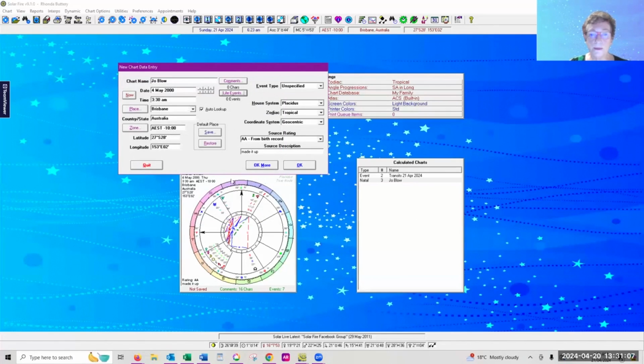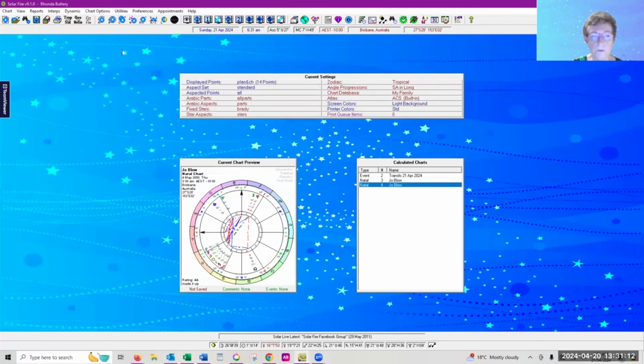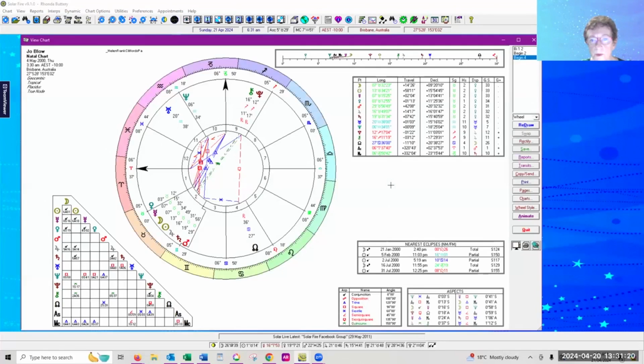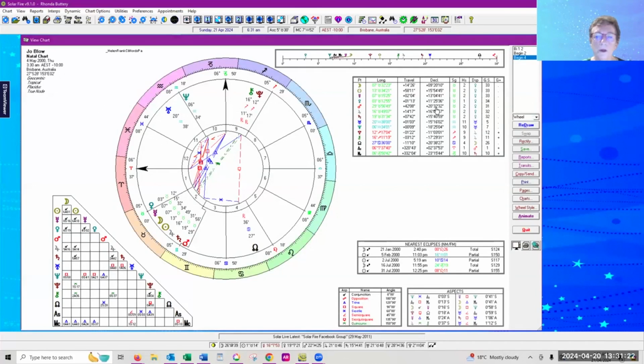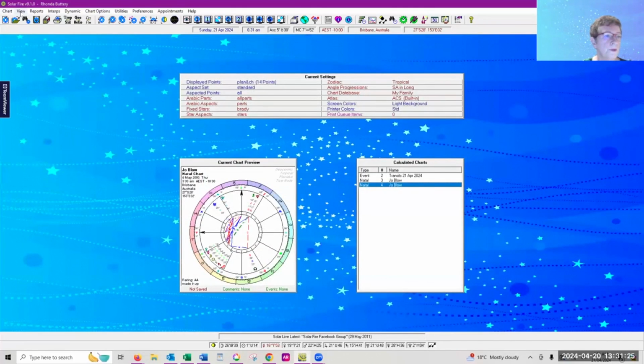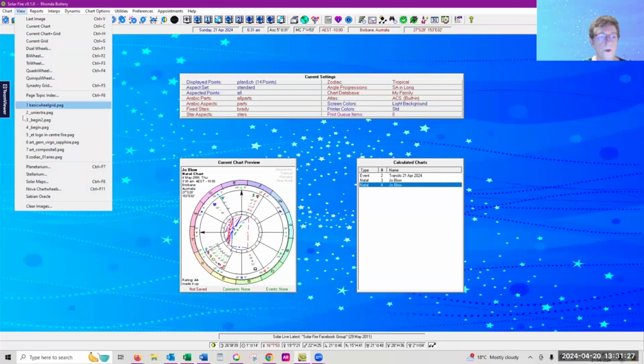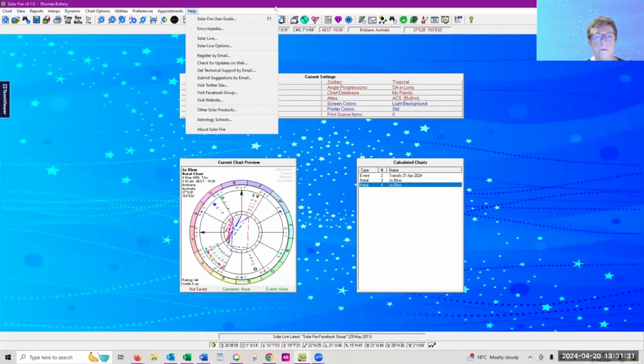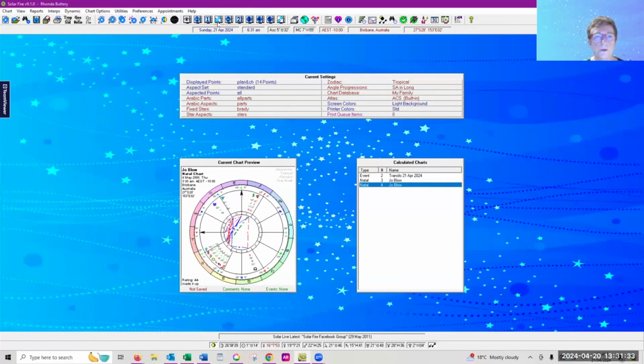When you've finished with your second chart or the last one you want to do, click OK. The box will go away and there's your chart. Now we've got our chart. You can just double click on it to open it, or you can go up to your view menu and decide what you want to look at. You can also use your buttons if you want to use a single chart, a chart and a grid, or if you want a couple of charts, how you want them to be.